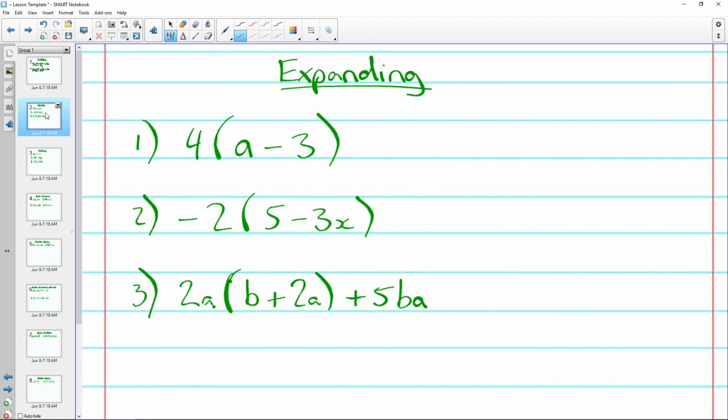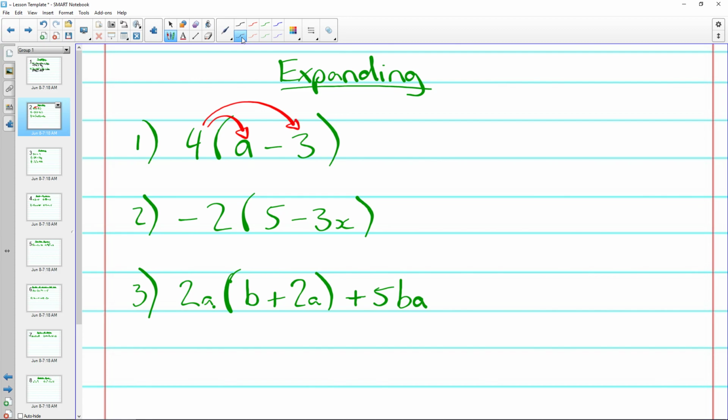Going on to the next slide, we're going to be talking about expanding. And expanding is when we have a set of brackets and we want to write it outside the brackets. Okay, we want to write these things without brackets, but we need to make sure they're the same. So what we can't do in this first question, for instance, be like, oh yeah, that's 4a minus 3. Just get rid of the brackets. We need to make sure that mathematically it's still staying the same. The way we do this, you might remember, is we get that number that's out the front, we multiply it by everything that's inside it, one at a time.